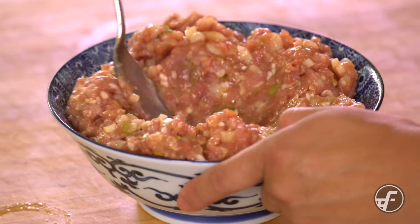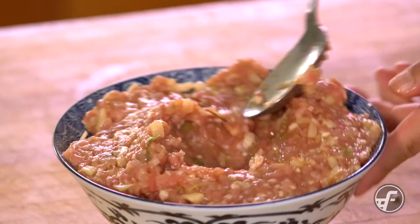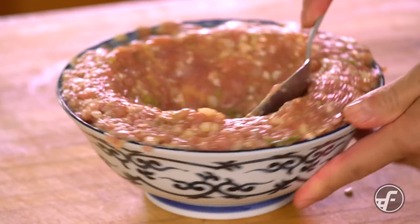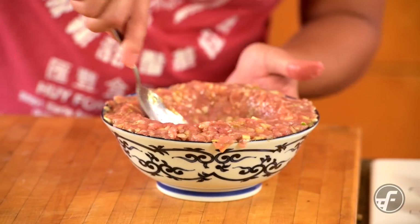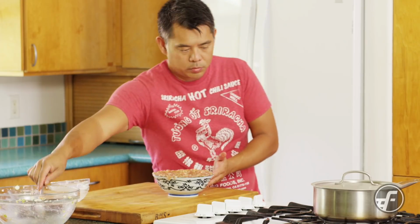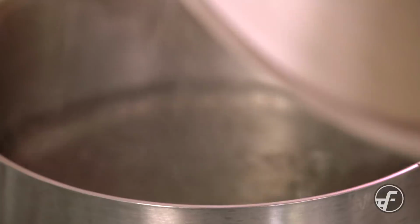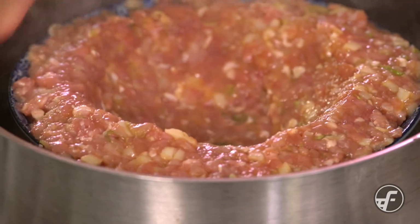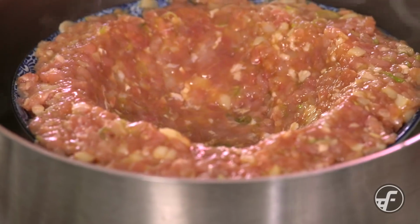We're putting it into a nice steam-proof bowl. And what I'm doing here is I'm trying to shape it so it looks neat, but I'm also going to put an inverted dome in the bottom. The reason I'm doing that is I'm trying to create a very even layer of the ground pork in the bowl so that it steams evenly. Go ahead and put it into a pot that's already got some steam going. And then we're gonna cover it and let it do its thing.